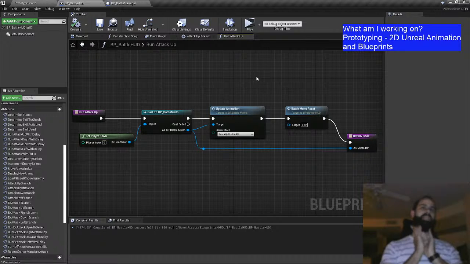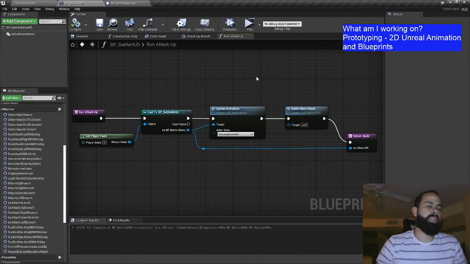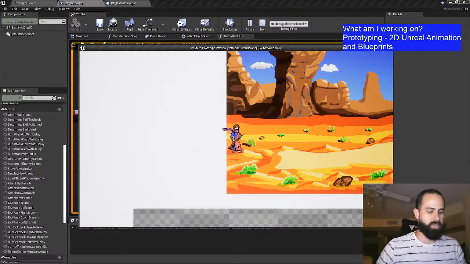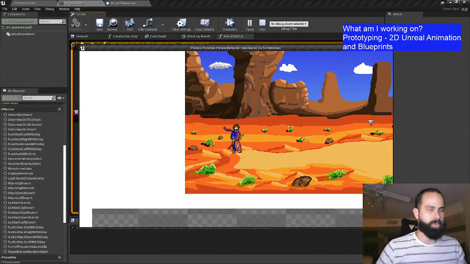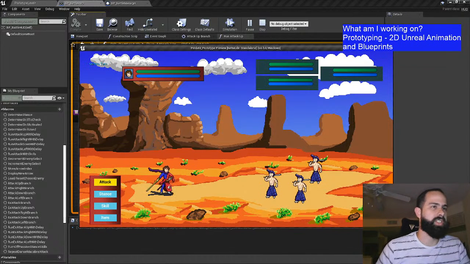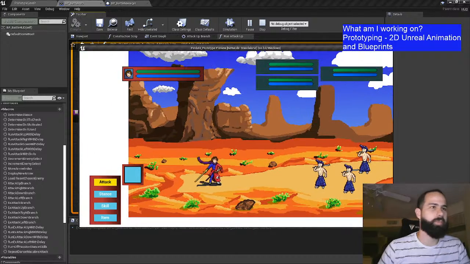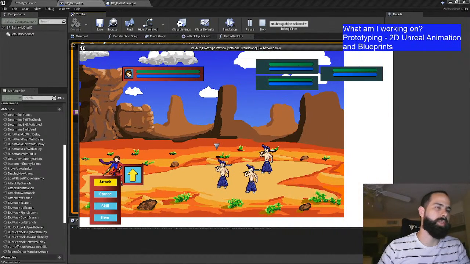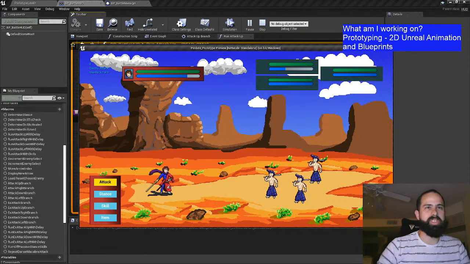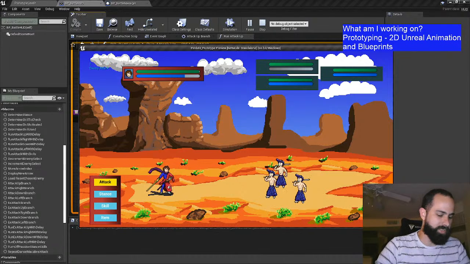Now I have to tell it when to run the block animation versus running the hit animation, because right now it's just running the block. Particles are a little hard to see, but if you look close enough, which is not a good sign if I'm telling my potential future players, well, if you just look close enough. So I'll definitely have to make that more noticeable, even for a prototype. Yeah, there's like little white sparks. So it's running block.